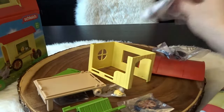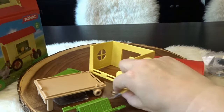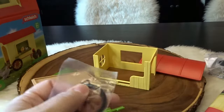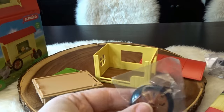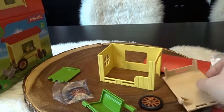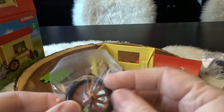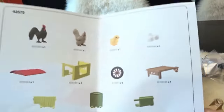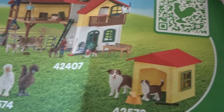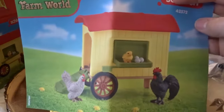Let's see here. We'll set our chickens to the side and open those up in a minute. Looks like we have a wheel here, and this here, and another wheel. So this shows all of the pieces and then how you can add it to some of these other fun items. And of course, this is what we're putting together.